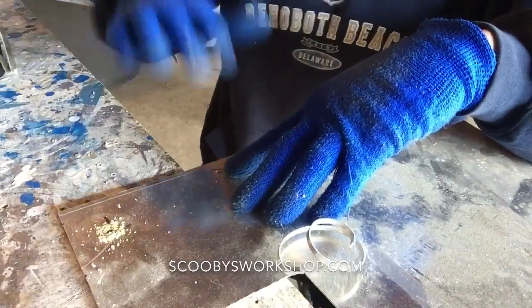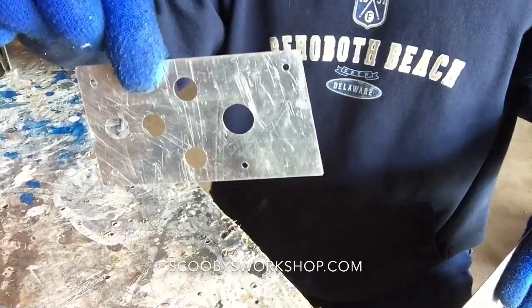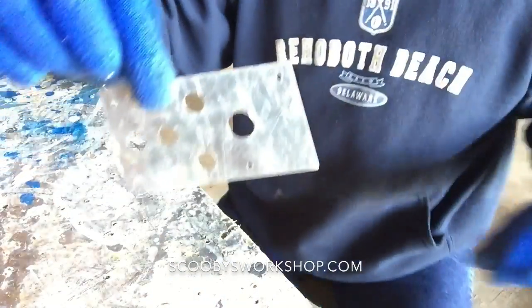Smooth as silk, and it enlarges the hole. And that's what I did to create all these holes. So I put them on, I laid it out. Actually, let's talk about layout.